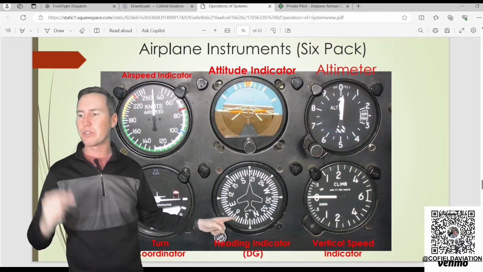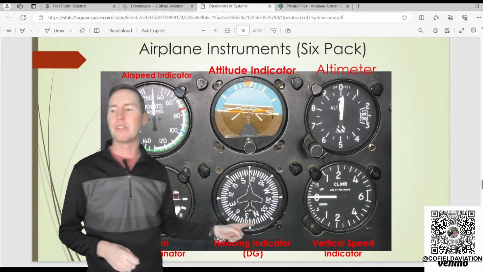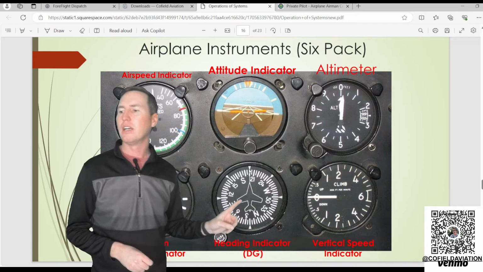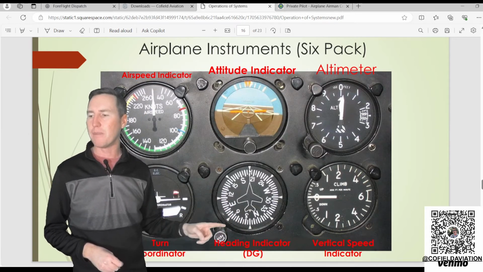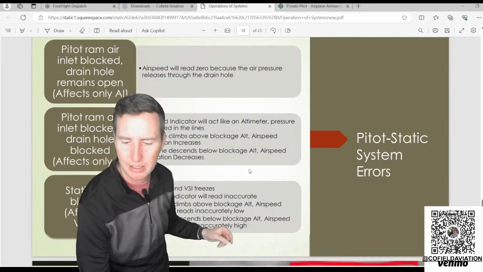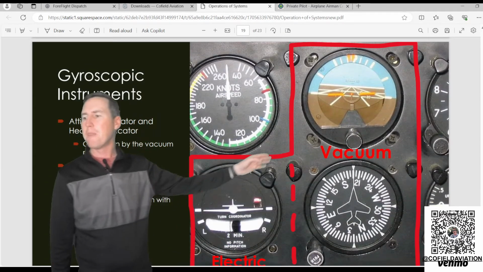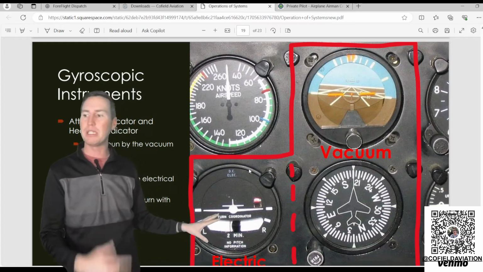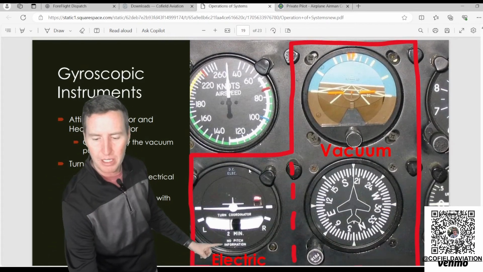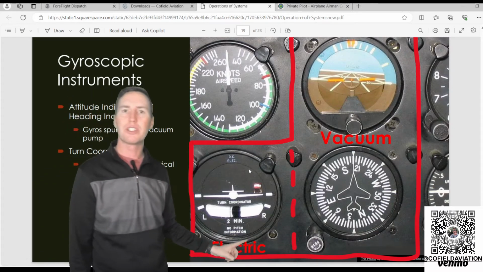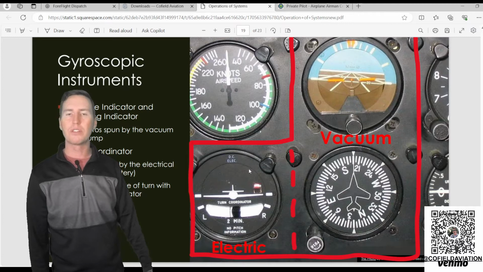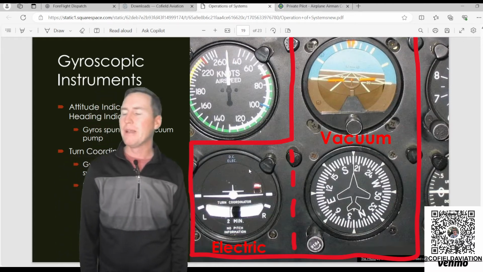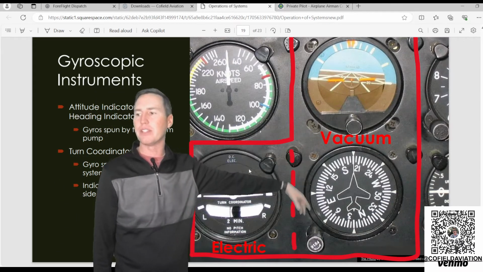Now, your heading indicator, your directional gyro in the 172, it's not slaved, so it does have precession. So about every 15 minutes, you have to reset it with a magnetic compass, okay? So it does precess some, but again, your vacuum pump, go back to this. I think this gives a good representation. Your vacuum pump spins those 2 gyros. Now, this is also a gyro, works the exact same way as far as something spins it. However, the battery is what spins that gyro. So it is electrically spun. So that way, if you were to lose your vacuum pump, then your battery is still spinning this. So you would still have bank information. You just would not have attitude indicator. You would not have a heading indicator.